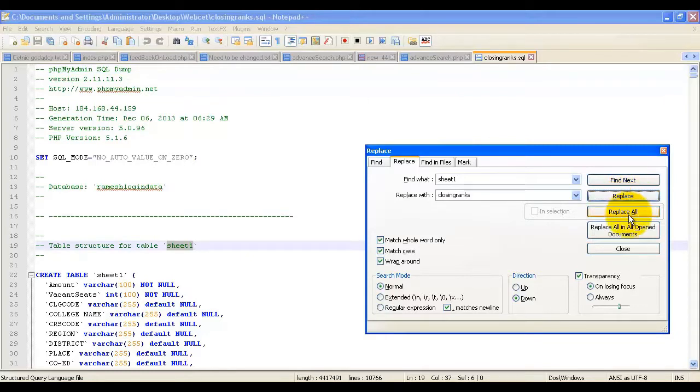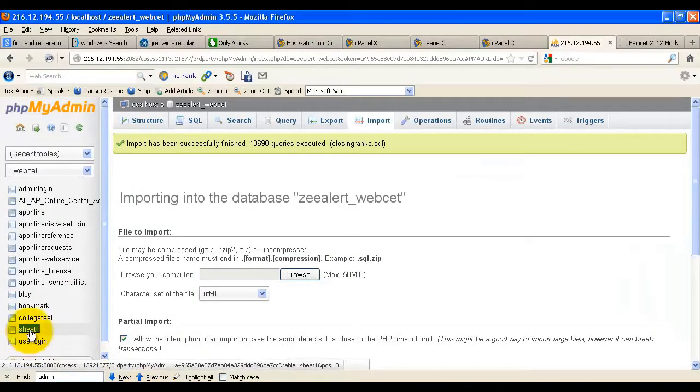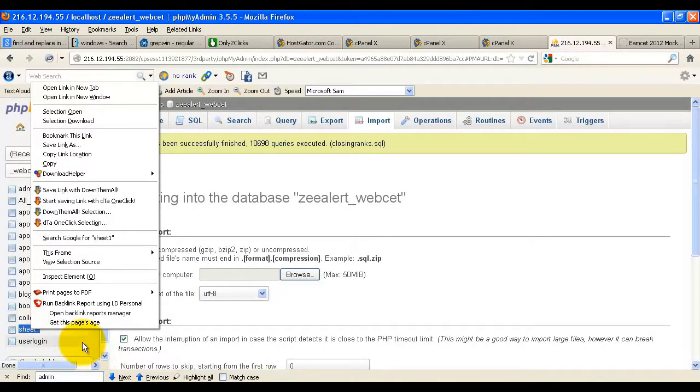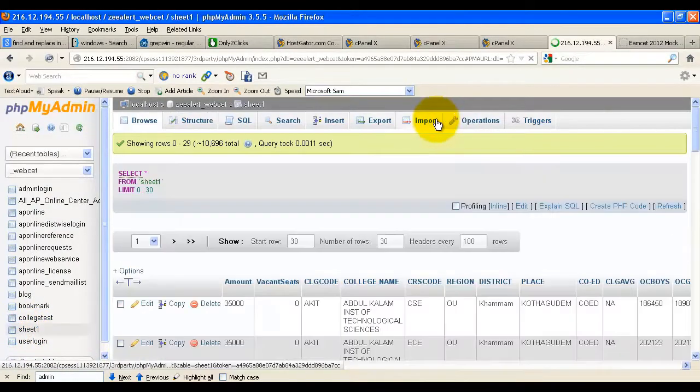Click on replace. Now save. You can rename the table here also, otherwise you just drop the table.